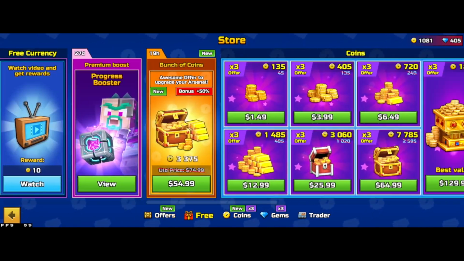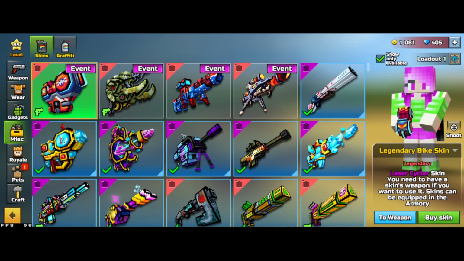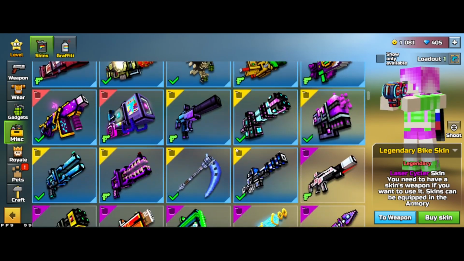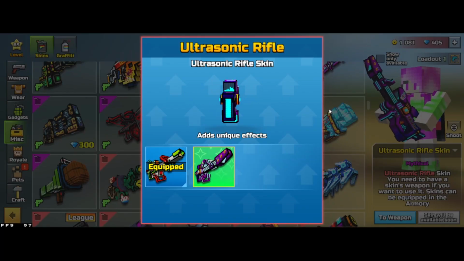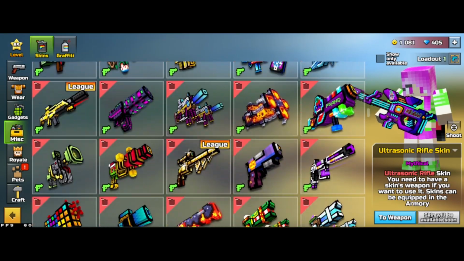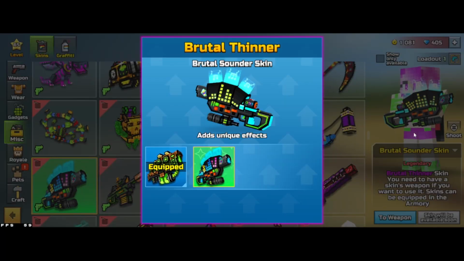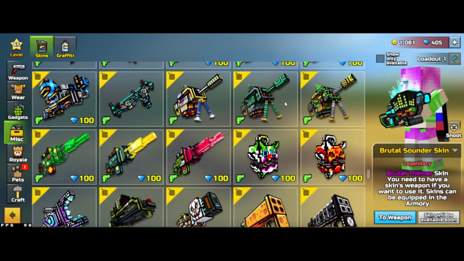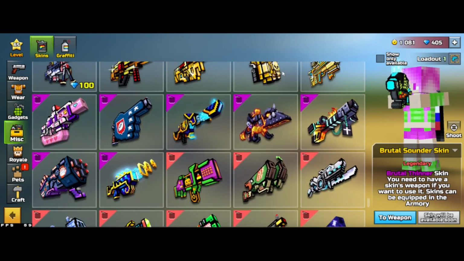Right here, we're going to go after all the skins that were released. So we got, yep, legendary bike skin, another of those 3 that were just in the trader's van. And we're going to go over the rest of these. So we do have ultrasonic rifle, which hasn't been released yet. I don't know why it was released into the last update, but it was never released to the public to be able to obtain. Same goes for the brutal thinner right here. I believe that this gun should have been released, especially when they buffed it, but I guess they didn't, which is kind of upsetting because this is a really cool skin, but they just didn't release it.